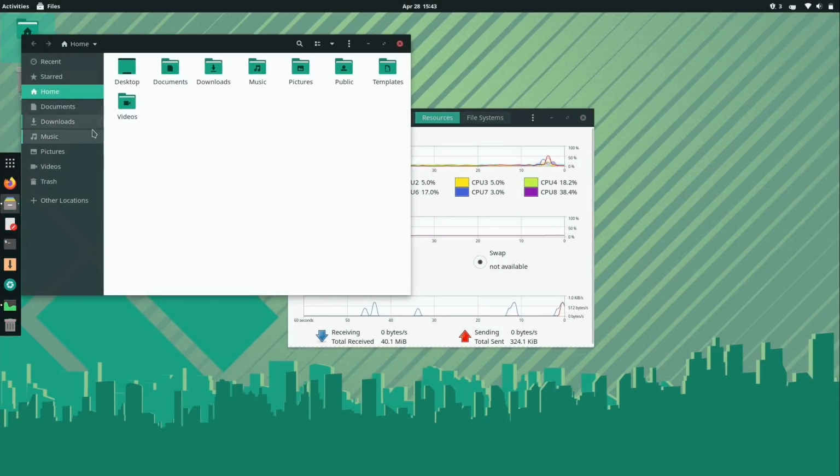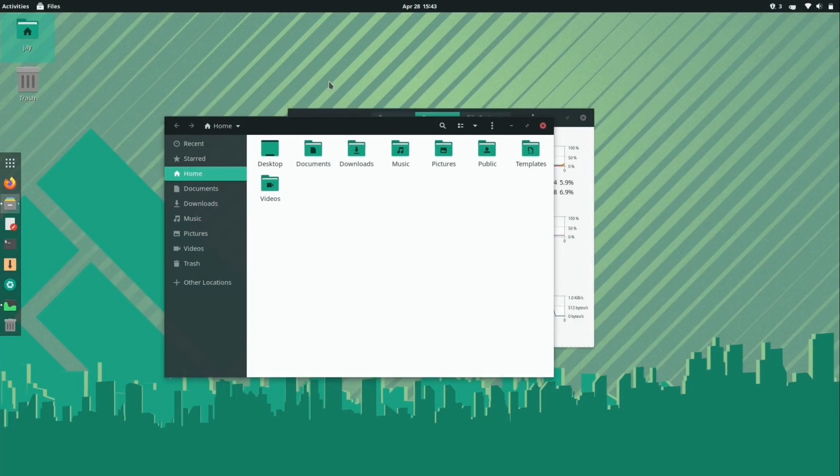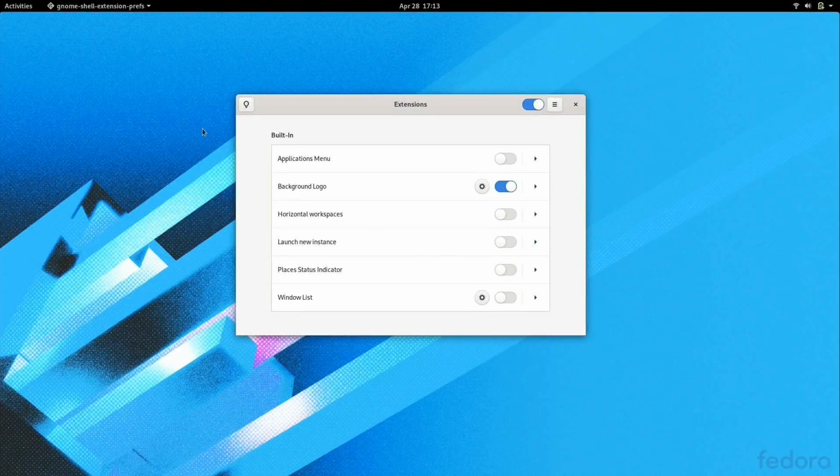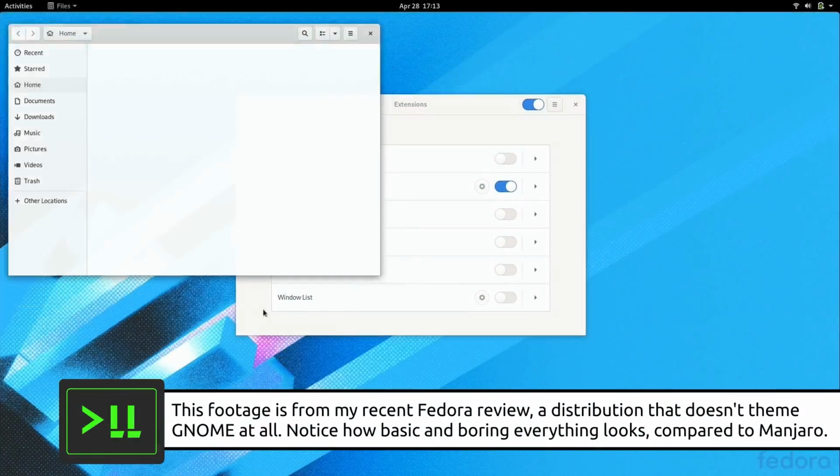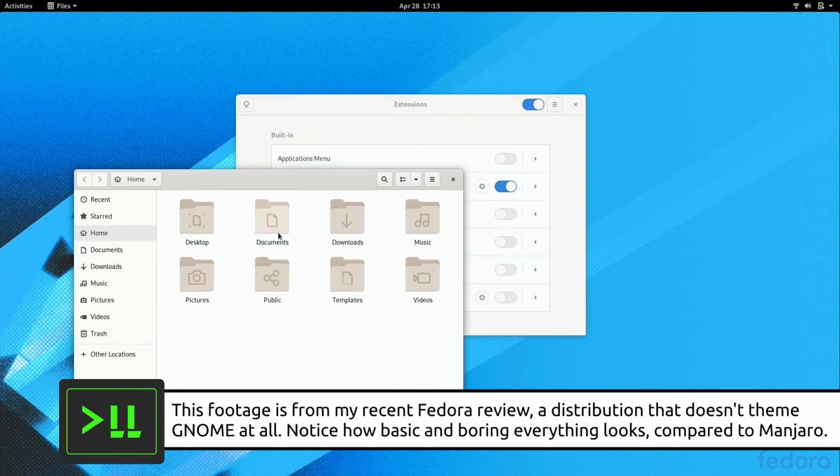And just like before, if I open up the file manager here, now they've gone above and beyond when it comes to the look and feel by theming pretty much all of the desktop. The icon theme, window border, you know, the GTK theme. I mean, they've pretty much thought of everything. So I think it's awesome that they give you guys a really good looking GNOME experience out of the box, because let's be honest, the default GNOME theme, it's kind of a little bland, to be honest. So I guess I feel like they're breathing life into GNOME where there really isn't life to begin with.